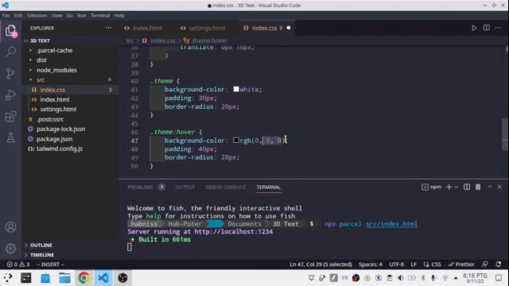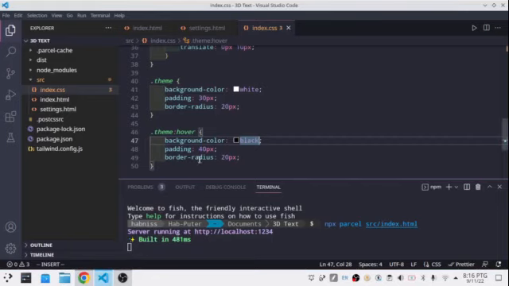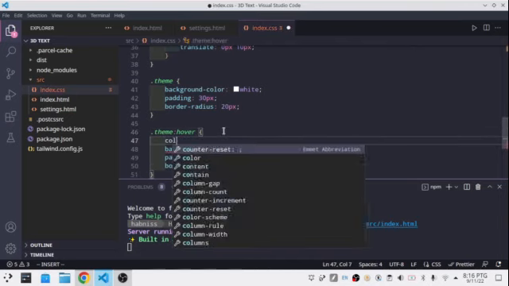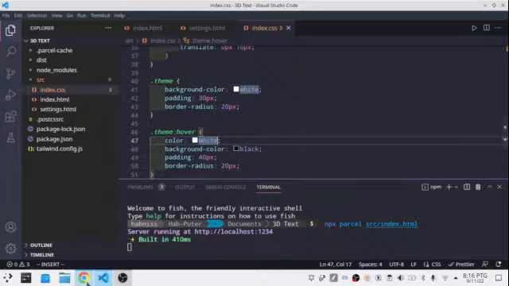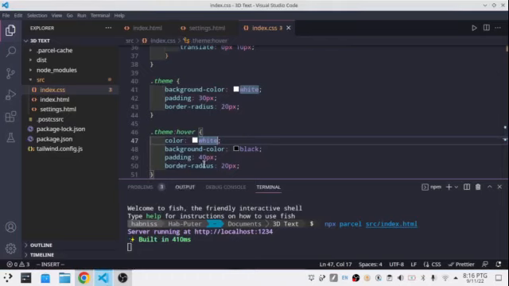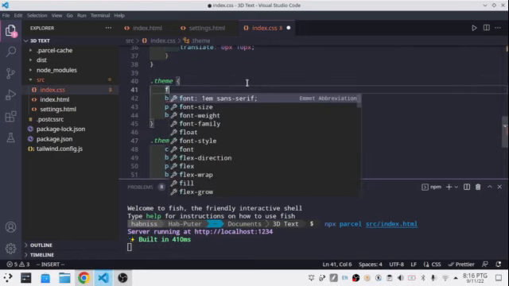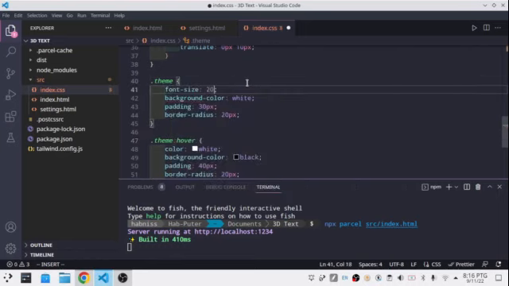Now you can write RGB 0,0,0, or you can just write black instead. I'm also going to change the text color to white in this button hover animation. We've got a pretty cool effect going on, but I'm also going to increase the font size to 20 pixels.